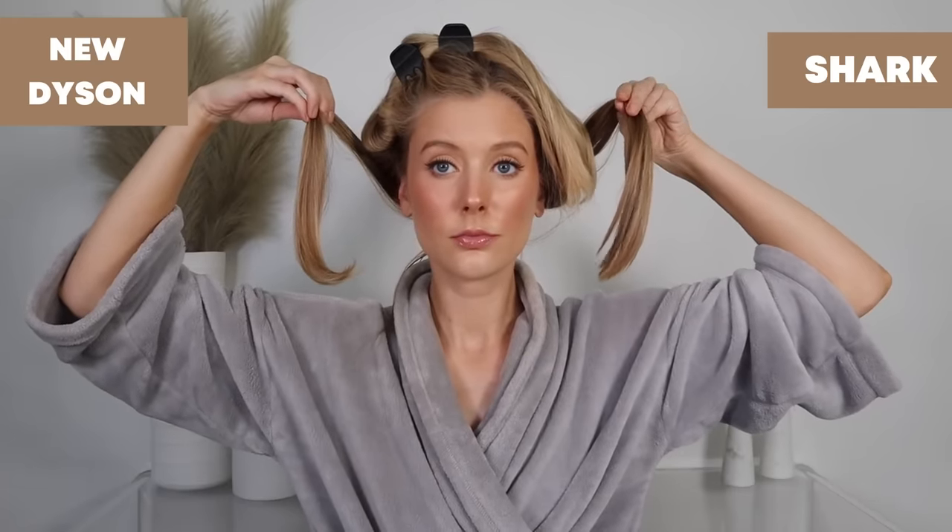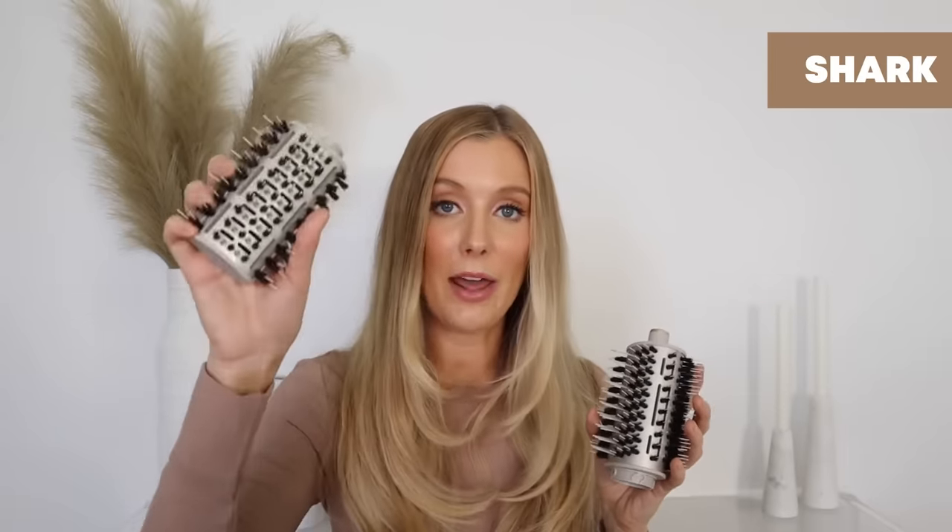Aside from smoothness, I actually prefer the look I get with the Dyson over the Shark, because with the Dyson you get that true round flippy curled blowout look from a salon. With the huge oval brush you don't get the same bouncy flippy look — the shape is completely different. I'm not a fan of these oval brushes, and I think they're more damaging than a paddle brush because you have the same tension but you're also pulling and twisting on your hair at the same time, increasing the likelihood of breakage. My recommendation: same as with the paddle brush — don't use it on soaking wet hair, get to 90 percent dry to be safe.